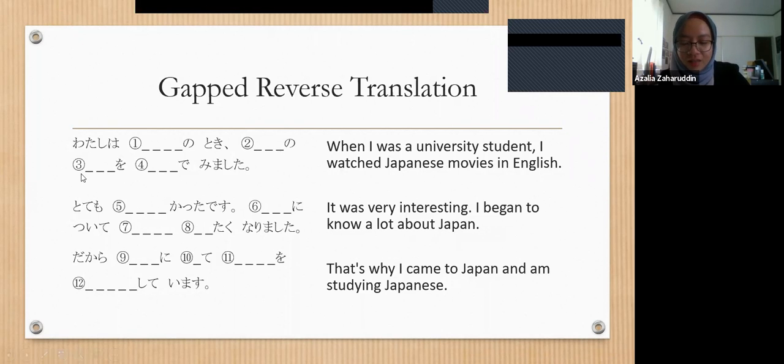So number 3 is 英語. すみません。映画 movies 映画を 英語 English 英語で見ました。いいですね。Alright.